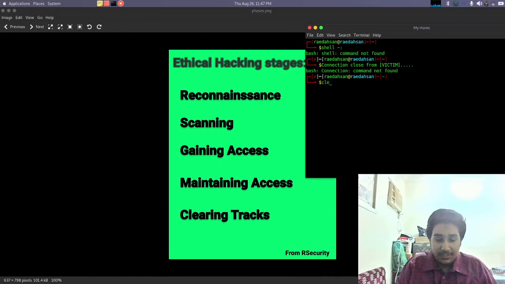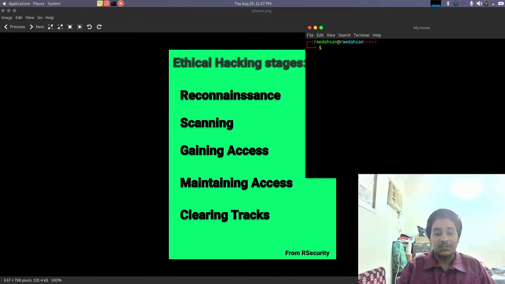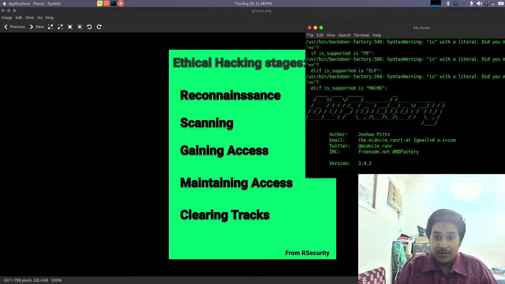Okay, this message will be given to you once the server gets shut down by the victim. Now what if that server shuts down and you don't have a backdoor? Then you need to perform all those procedures that you did before. Now, a backdoor can help us; there's even a tool called Backdoor Factory.